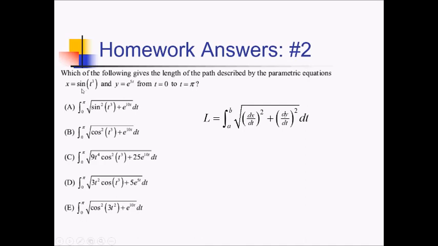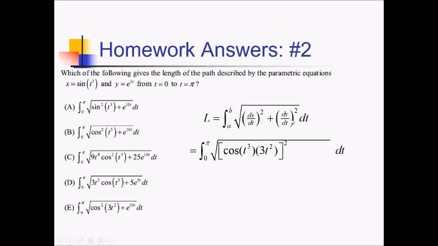I'm going to need the chain rule on that. So I've got sine of something, and the derivative of that is going to be cosine of the something, cosine of t to the third. And in general, I have the integral from 0 to pi here. So now we have a square root. And in here we have cosine of t cubed times the tail, so this is going to be times 3t squared. And that's all being squared. This whole thing is dx over dt squared right here.